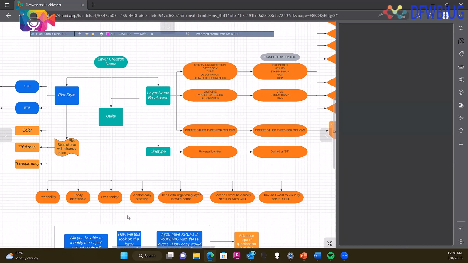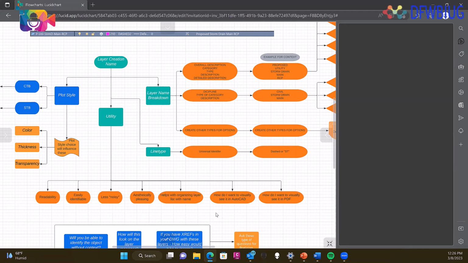Less noisy. I feel like everything is in capital letters, and sometimes looking at a lowercase letter is kind of calming. I feel like layer names kind of just scream at me. Whenever you're cycling through hundreds of layers within your layer manager, realistically speaking, how much do you just look at it and zone out? Because there is nothing popping out at you. You have no identifiers, more or less.